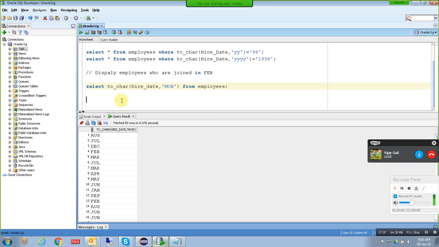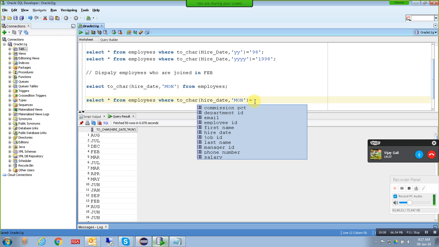Now using this we need to compare, if you want to display the employees who have joined in February. So now select star from employees where to_char of hire_date, month, equal to, we need to specify which month, February, FEB.